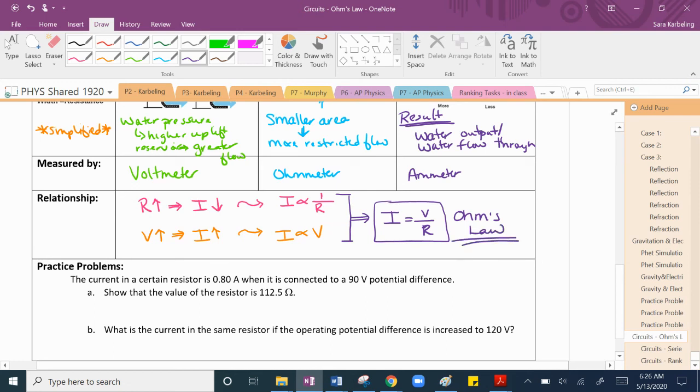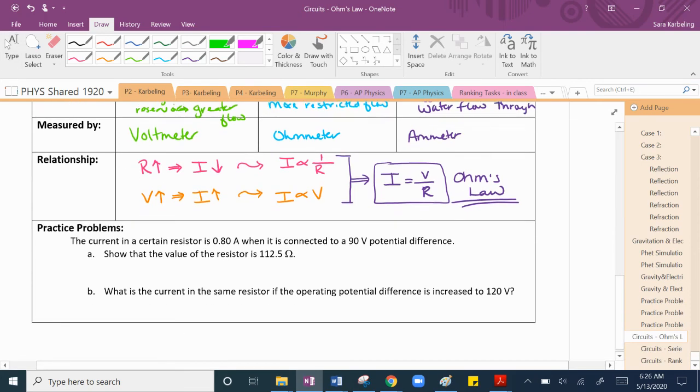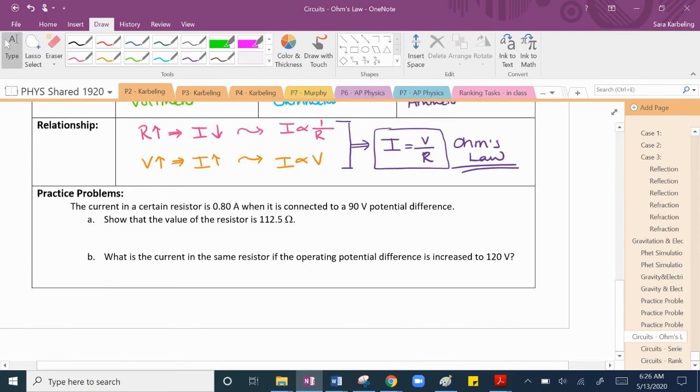Okay, we're going to do a problem quick with Ohm's law just to make sure that it's making sense. It's a pretty basic rule, right? Looks very similar to Newton's second law, but it's been a little while since we've done some calculations like this before, so we just want to make sure we've got it.